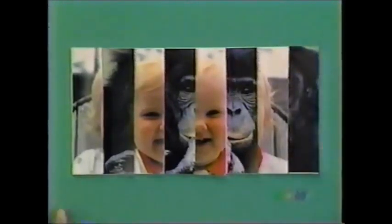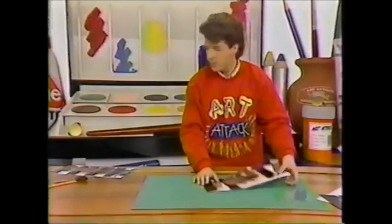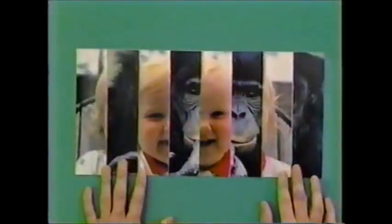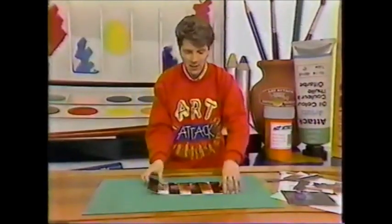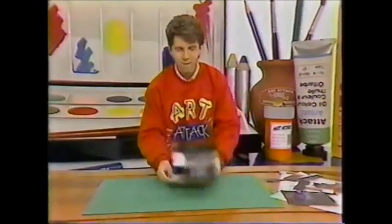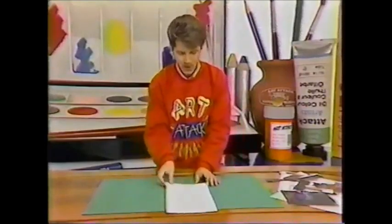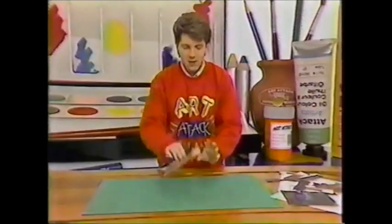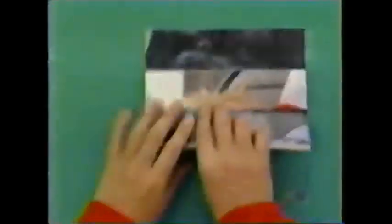And then when you've got all your strips on your paper, glue them down, and you have something that looks like that. And then you have to do a concertina fold. Now, I call this a fold and turn. Watch this. You turn it around and you go fold, and then you turn it over, fold, and then turn it over, fold and turn. And you just keep going, folding along the strips in a sort of concertina shape.